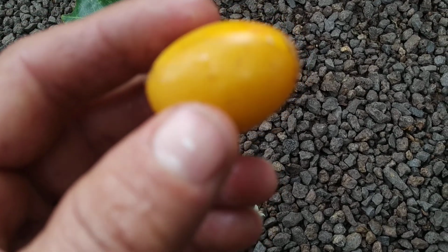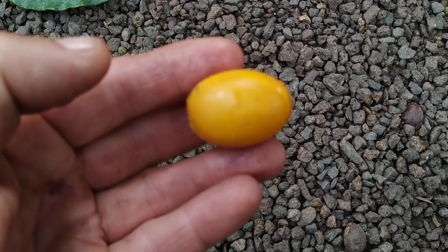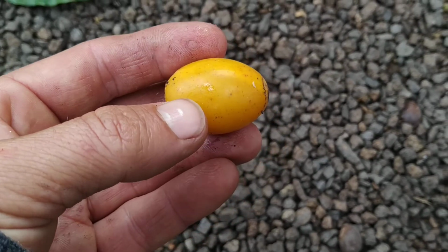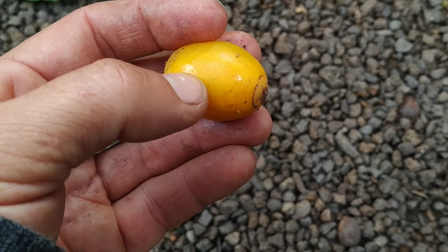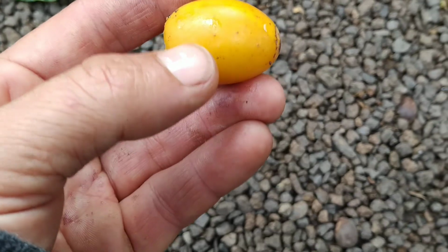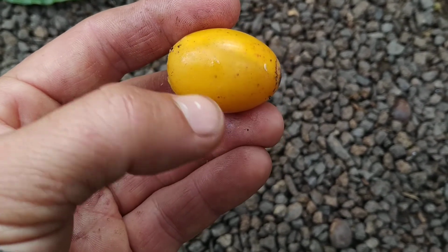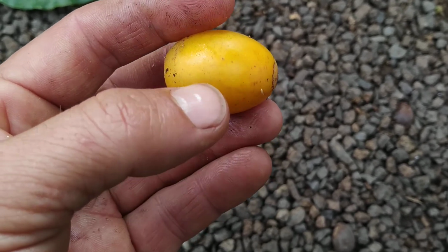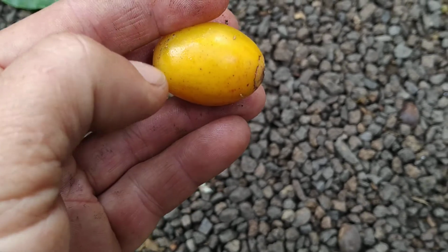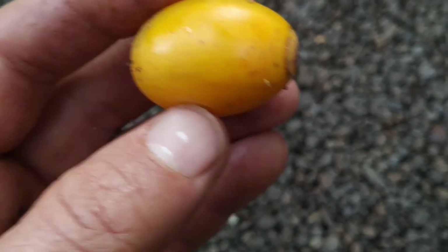Well, here in this fruit you can see, at least I can see that very well, I hope I can show it to you too. See, this darker part is kind of translucent, and here is a part which is not translucent yet. So in this darker part, the cells are already dissolved, and the juice is sloshing around inside the fruit, making it susceptible to fermentation. Well, in this small part here, the cells are still intact, so the fruit shouldn't be fermented. Let's try this intact part of this fruit.